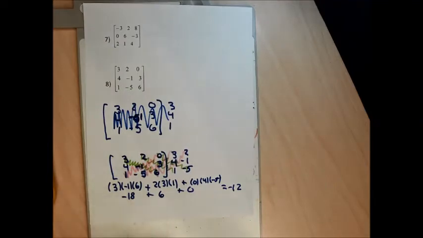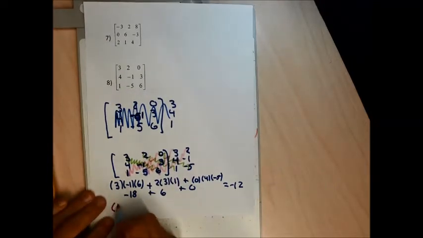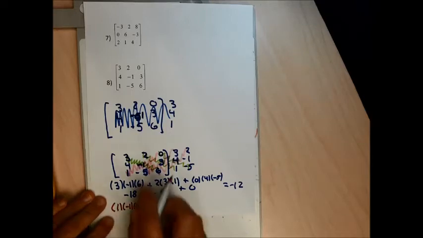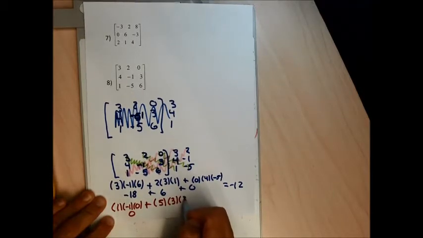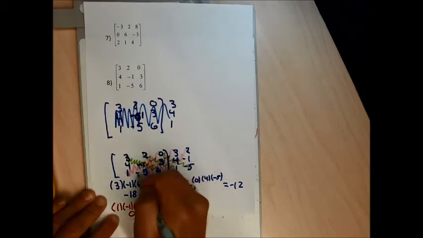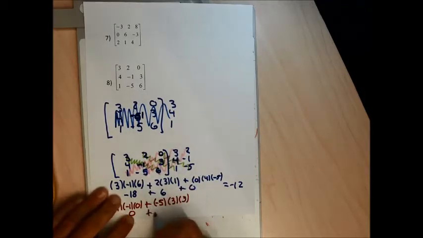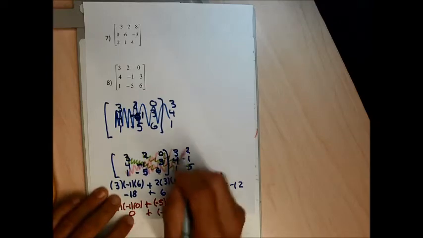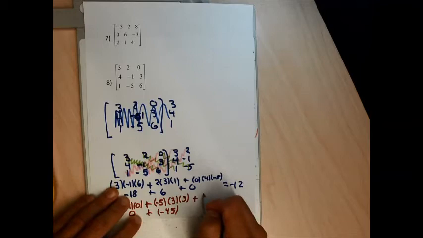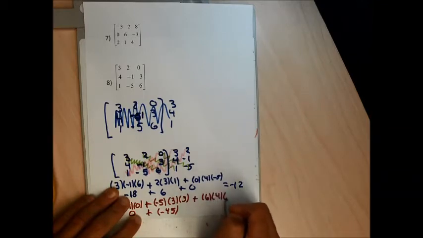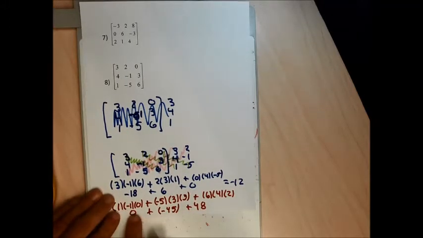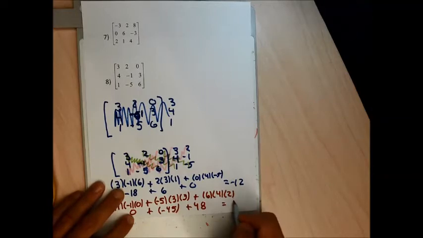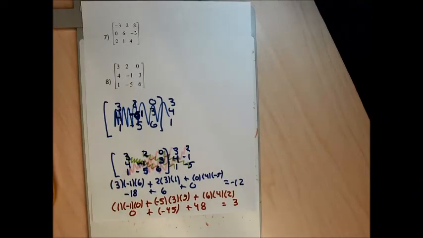My 3 up multiplications are 1 times negative 1 times 0, which is 0, and then negative 5 times 3 times 3, that's plus negative 45, and then 6 times 4 times 2, that's 48. These all add up to positive 3. That doesn't do anything, and those have opposite signs, so I subtract them. Now I subtract these 2 results to get the determinant.